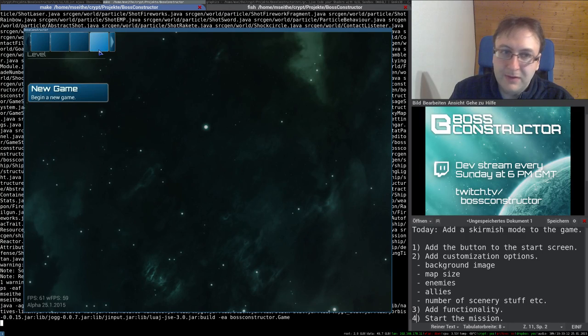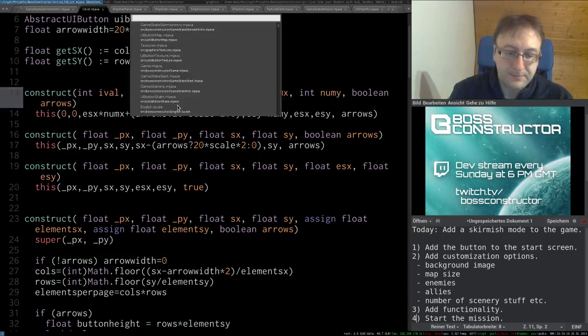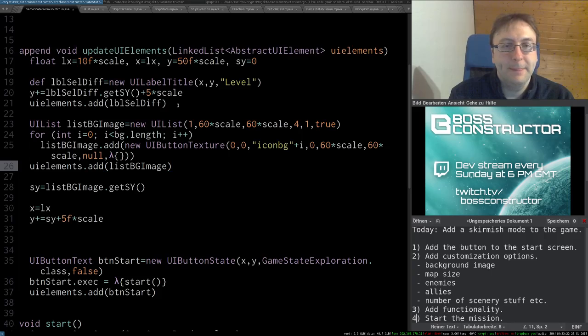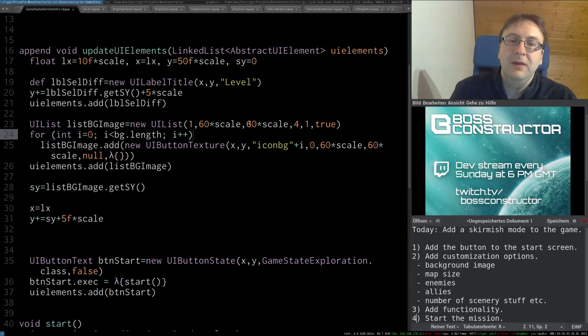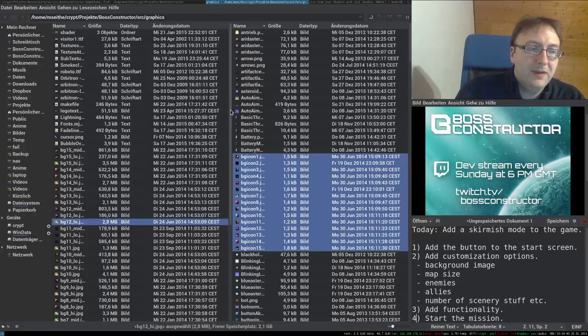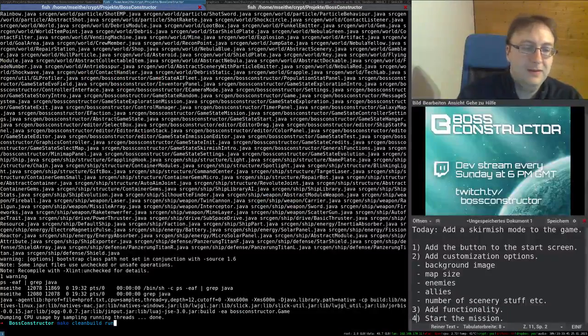Okay, it still doesn't work and it's still in the wrong position. So first of all, let's correct the position, X and Y, and second, why is it... It's not called icon BG, it's BG icon. Okay, that should solve that. And let's try again.